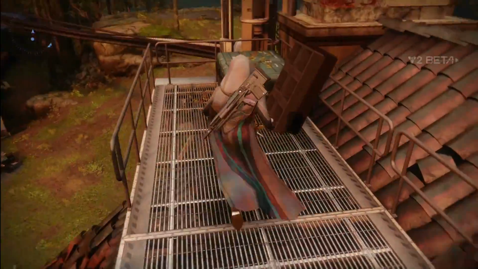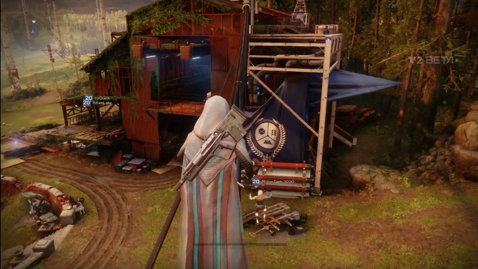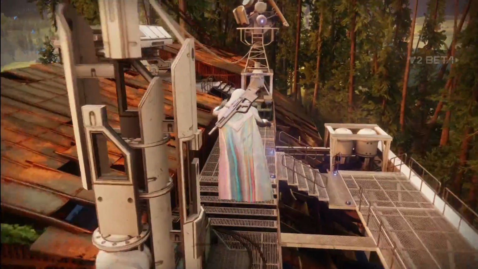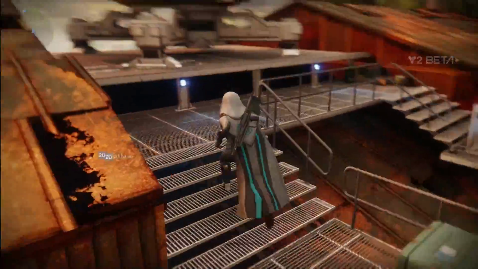All right, we'll try this again. If you jump up on the box, you should be able to jump over to these wires here. There we go. And you can just run across here to the hangar that we've previously explored. Again, there's nothing much up here right now. Maybe there will be more up here when Destiny 2 fully launches.